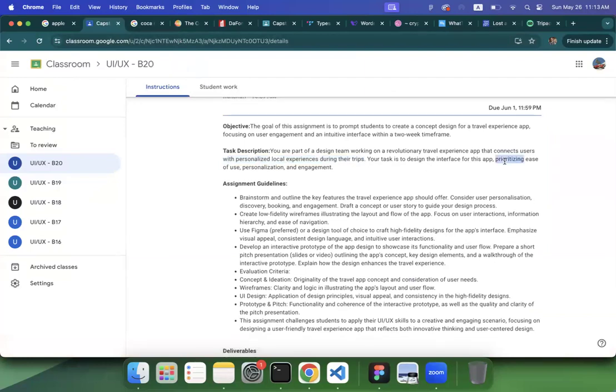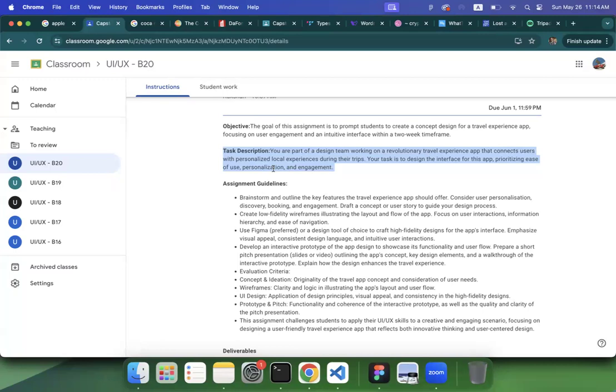So you have to prioritize ease of use, personalization, and engagement. I don't want you to create so many screens. I just want you to create the login screen, splash screen maybe, and then an onboarding process where we gain information about what they can do within the application. It can be 2 or 3 screens with sliders, and then sign up or sign in, and finally the dashboard. Those are the things I want you to do. The requirement is not to have many screens, even though the application has so many screens. You can decide what you do, but minimum you have to have those screens I mentioned.